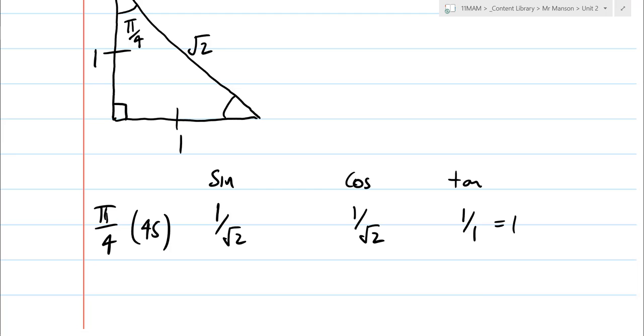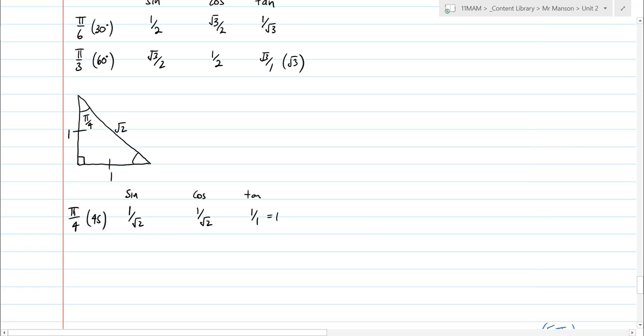So if you ever get a question that has tan of 45, you know it's 1, because that's one of our exact values. If you want to help you memorise it, I would have those on a piece of paper, stuck up at your desk at home, or stuck in your book, pull it out. Whenever you're doing these questions, just have it in front of you.